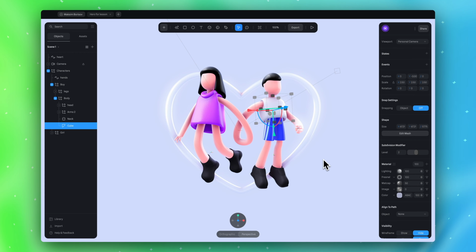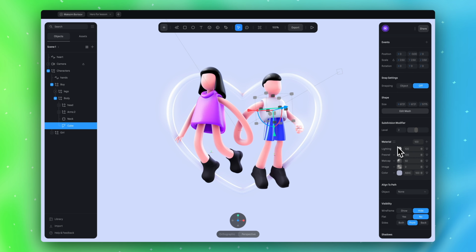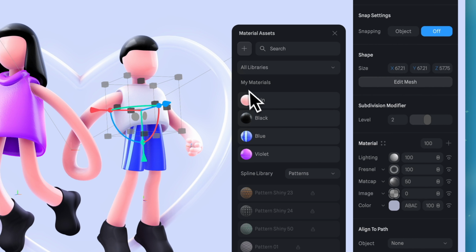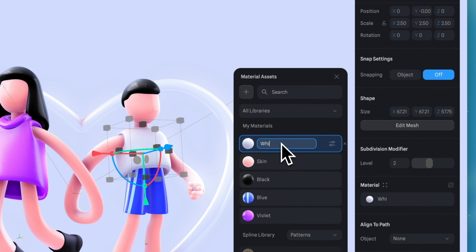One more thing about materials. At some moment of your work, you might have tons of objects with the same materials, but it's quite hard to manage them all. So here in Spline, you have project material assets. When you create some material, you can click on these four dots and then press plus and just save your material to the project assets.